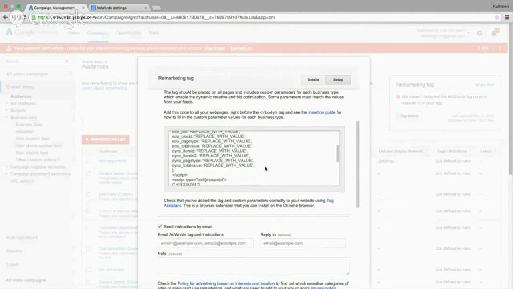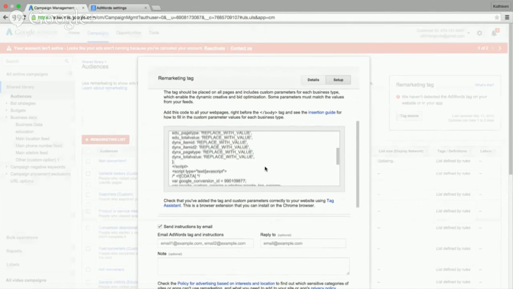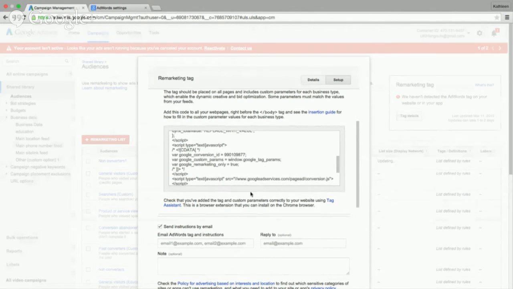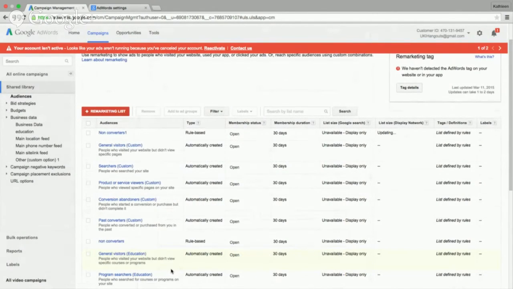For example, one example would be like a product ID that gets pulled in to actually show the product that you're selling. So that's just going to be the code here that you're going to need to get, and you'll be all set up there once that's on your web pages. Yep, exactly. So as Shayna mentioned, the code is very, very important for building these accurate lists. The product ID is usually how we match users with the pages that they've seen. So that is the magic of dynamic remarketing and how we can show those very tailored ads to your users in those different audience lists.